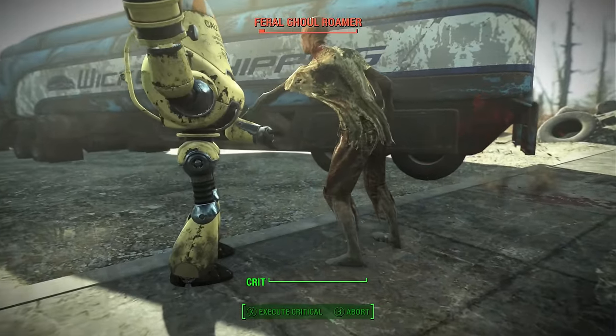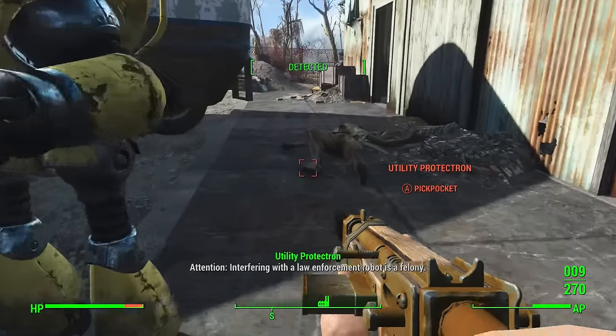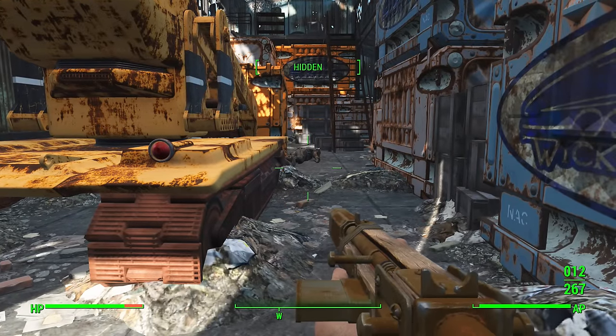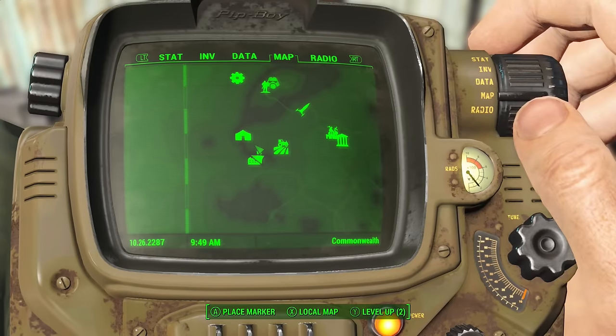Oh, bloody hell. Right, I'm not that strong yet. And you kill him. Thank you very much, Protectron. Got some duct tape out of that, at least. Romas, wasn't expecting to see Romas this early on. Need to be a bit careful here. Though also, need to use my bloody level ups. I've got two of those.